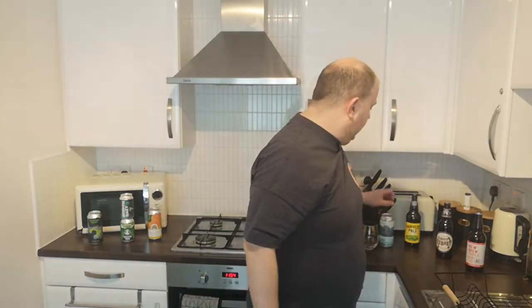Do you want to see what we're going to review? So, it's from Cloudwater, and it's not from Tesco. It's from actual Cloudwater. This was the most expensive beer in the beer haul. I think it was about £5.75 a can. The previous beer that I just did, the double dry hopped pale from Cloudwater, was £5.50. These are not cans that were in the reduced section. These have got well within their dates.